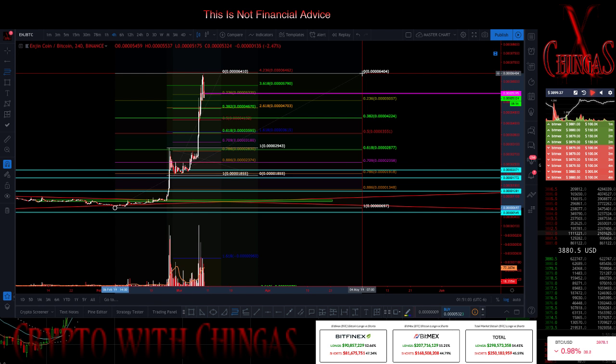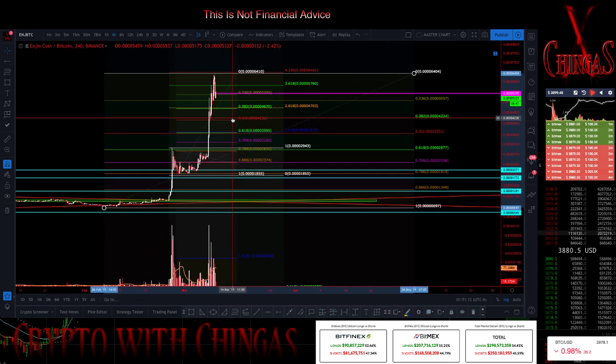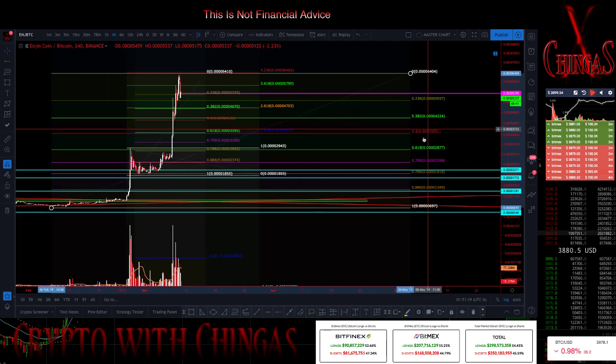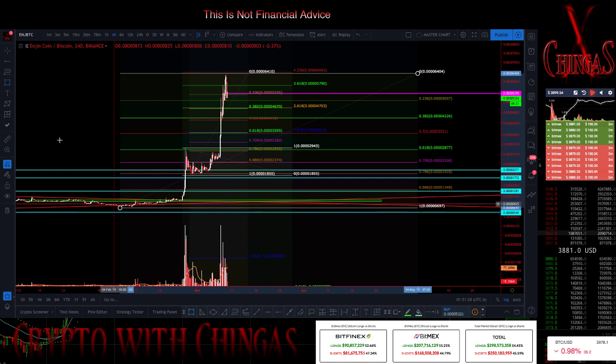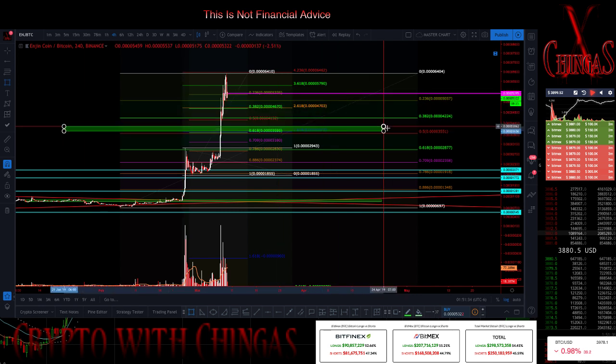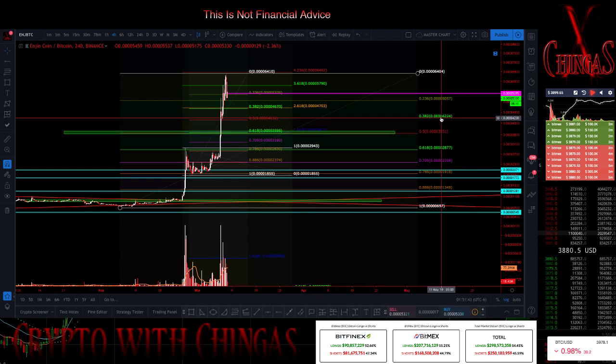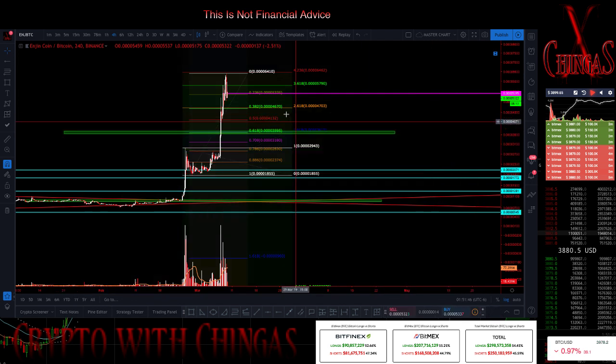Okay. If we were to come down to the 382 on the big move, it would coincide with the 5 and previous structure. But man, that's 618. Look, the 5, the 618, and the 1618 are all like the same level. Now, I'm not saying this is going to happen, but it's a little bit undeniable. I'm gonna leave that there, and we'll see. But overall, the bigger picture is still pretty healthy.